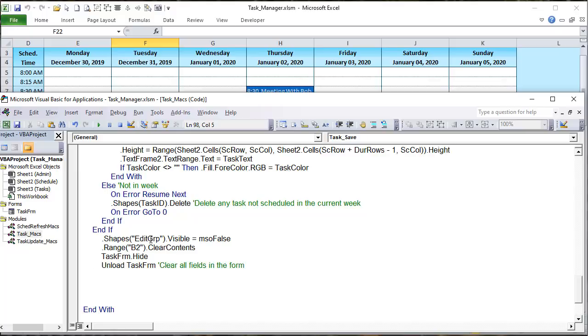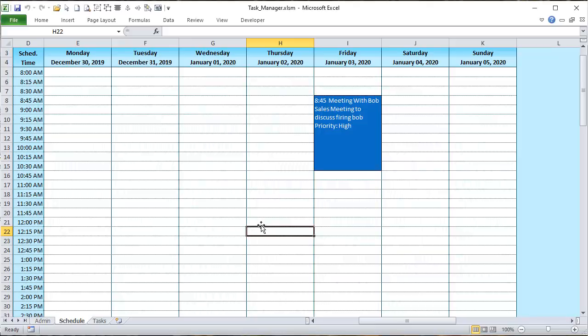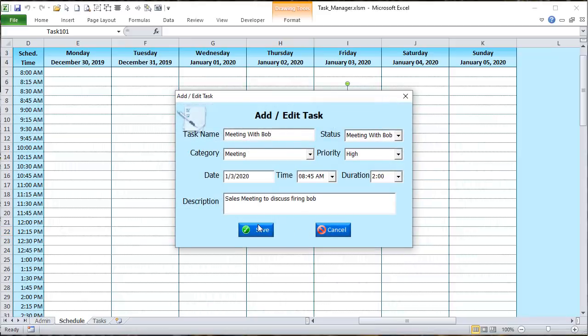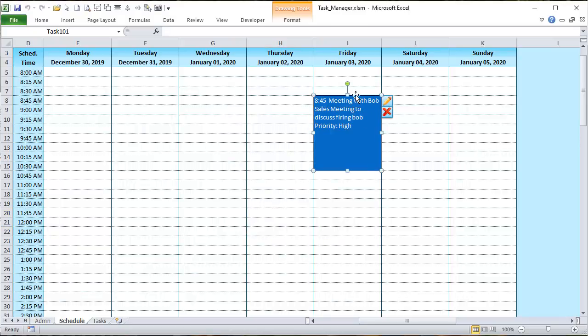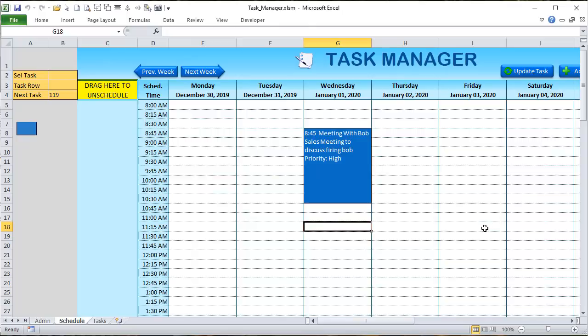Okay, let's take a look at that. Now let's see if we can update that form. Okay, so I think we're good now. Let's make another update just so we can change it up. Let's change it to 8:45 on the 3rd, same week, and click save. All right, that's what I want. Click on it, perfect. So now it automatically updates. And then update the schedule, it updates it. Perfect, that's what I want.